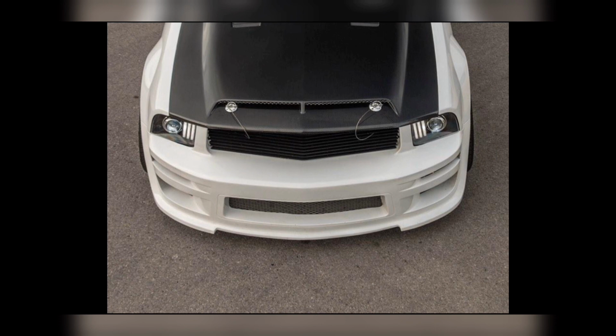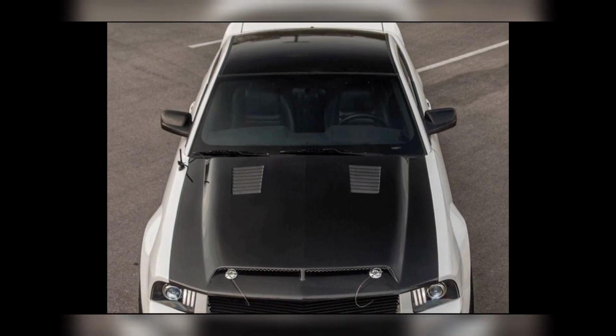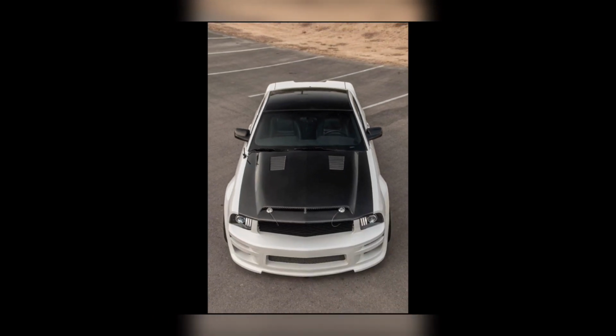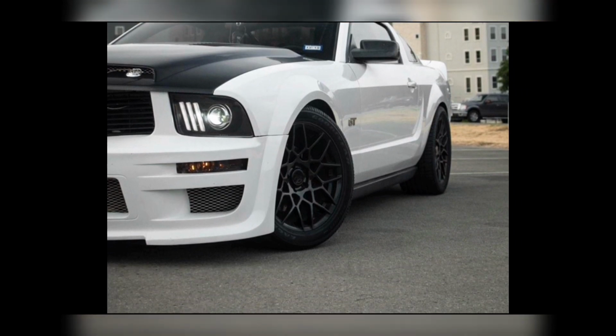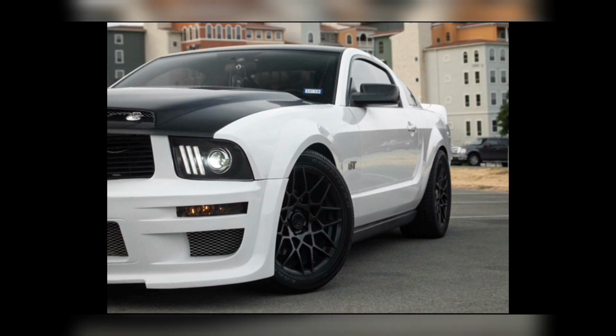He's also got the aftermarket Raxium headlights that match the S550 and an aftermarket bumper on top of that. The white and the black flows fantastically. The car looks very clean. Here we got another side shot of it. Oh yeah, you gotta love the white and the black. And when you got a white and black car, I excuse the black wheels then. You're allowed to have black wheels on your car then.